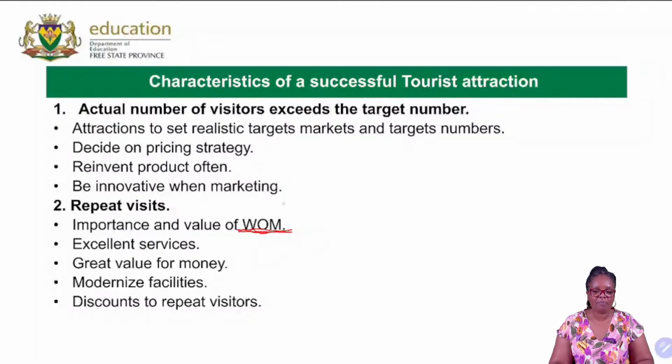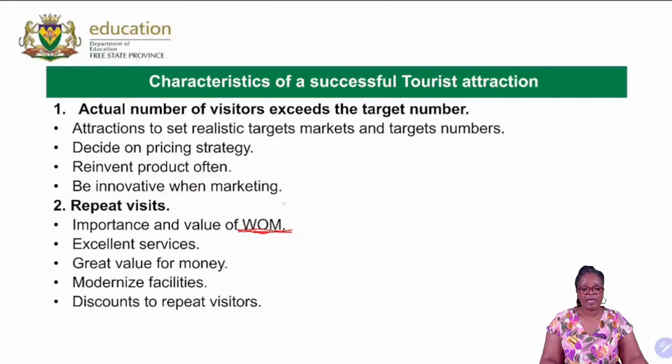The attraction must have a policy whereby it says that, for example, if you are a repeat tourist, you've been here before, you will get 10% discount or 5% discount on the entrance fees. So by doing that, they will come back. Definitely you will have what you call repeat business.